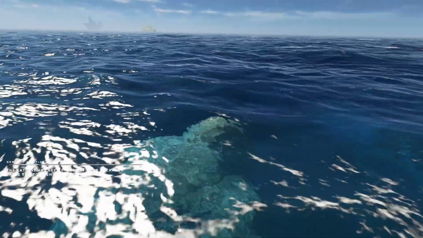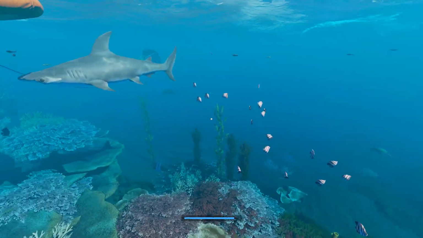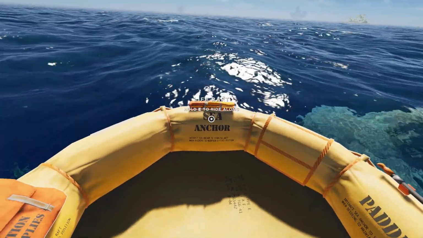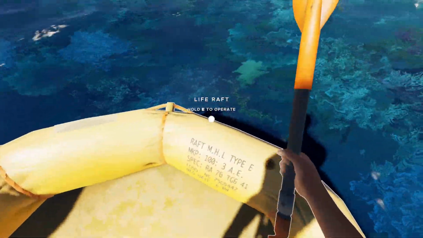I jump off to check to see if there are any of those small shipwrecks that you can't see from the surface. Down below me, I don't see any, so it's back up into the raft. And I'm going to have to paddle over to a wreck and check for crates and hope one of them has a fishing spear in it.